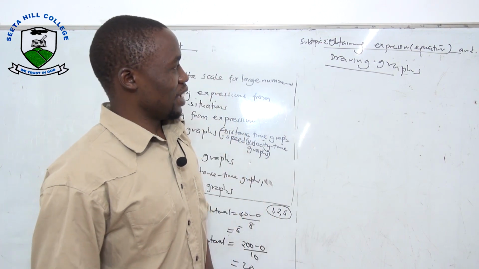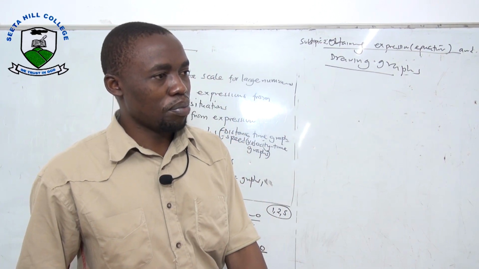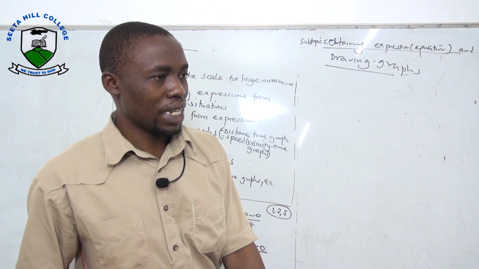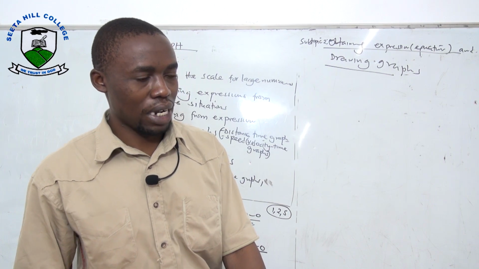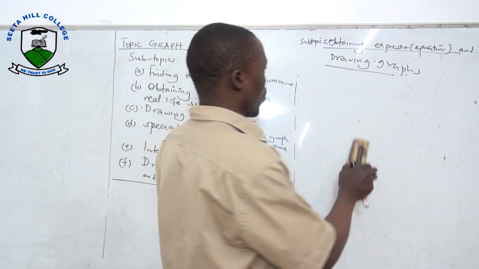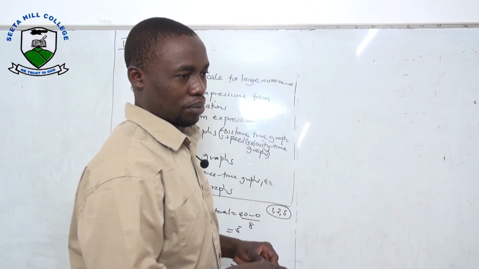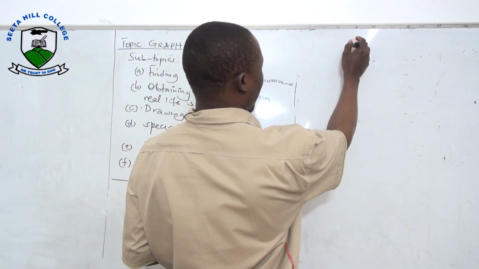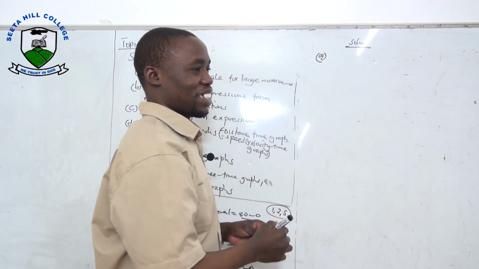Who can guide us? Now, you see, to come up with expressions, you just depend on what the question has said, and you interpret it directly. Who can guide us through that? How can we answer part A?